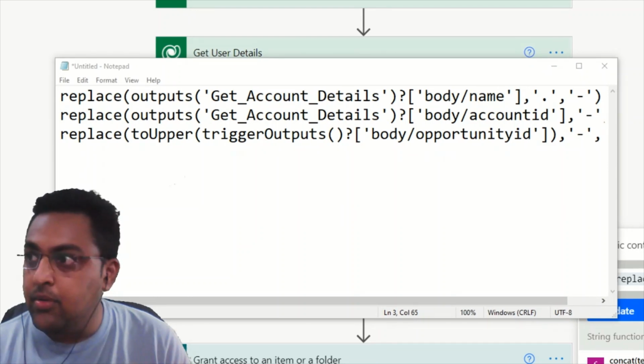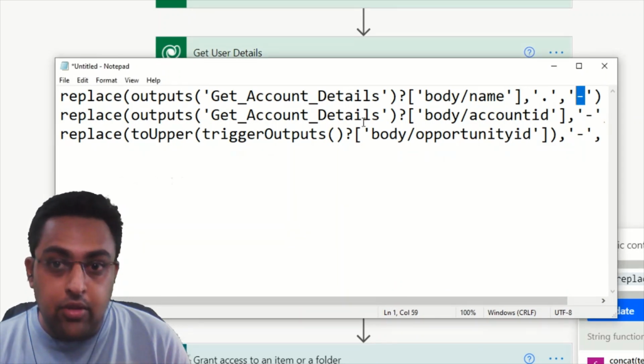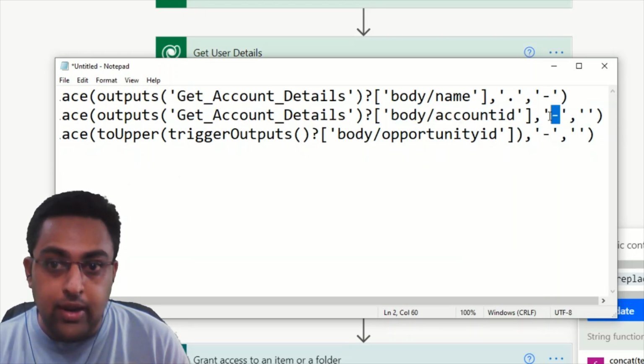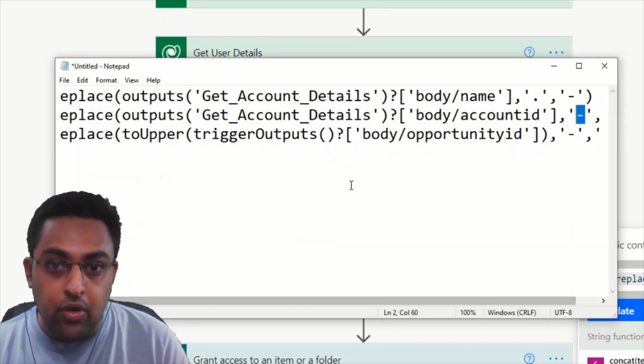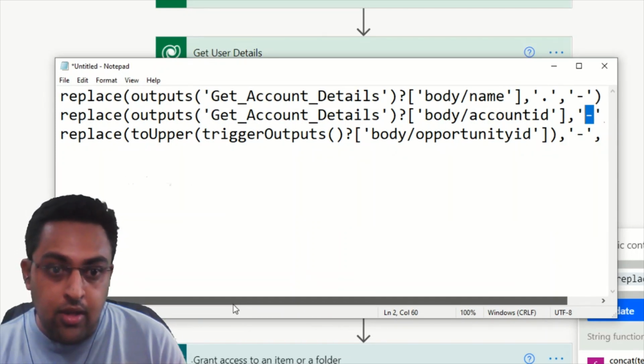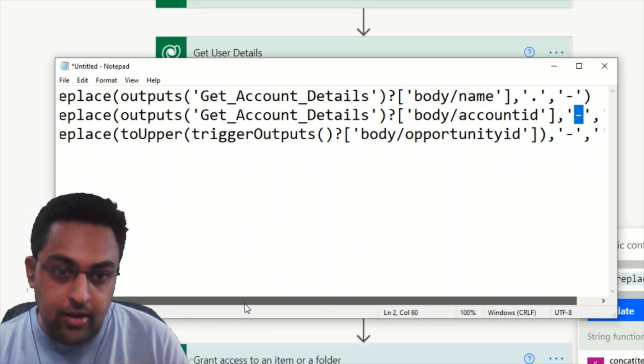So that's pretty important. So replacing it with the single tilde. Then what I'm doing is also taking the account ID and replacing all the tildes in our GUID for the account with an empty string. The same step I'm also following with opportunity ID, but here I'm using two upper because that's the folder structure. Under the account, the underneath entity, the child record structure always follows the two upper convention.